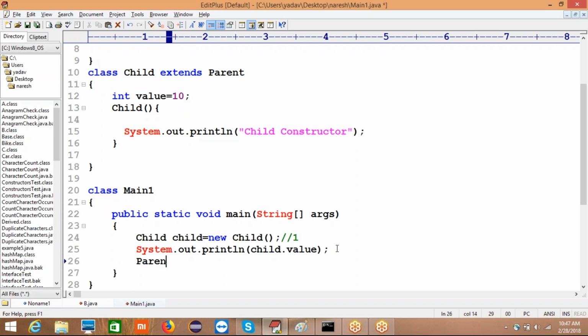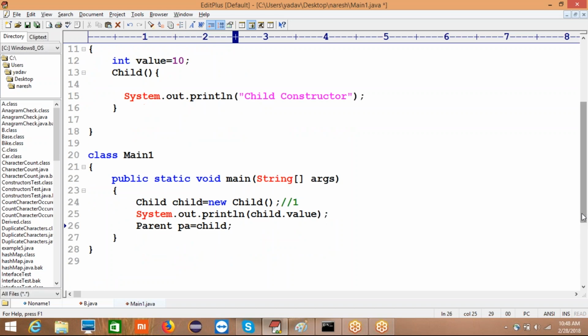I am going to write Parent PA equals, assigning the child reference. As you observe, friends, I am assigning the child reference to the parent. Can we assign the child reference to the parent? Easily we can, because the child class extends the parent class.